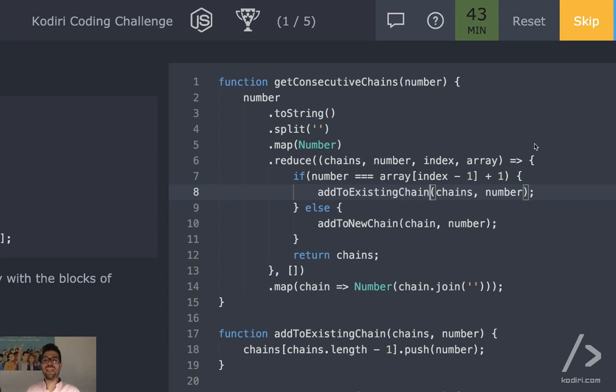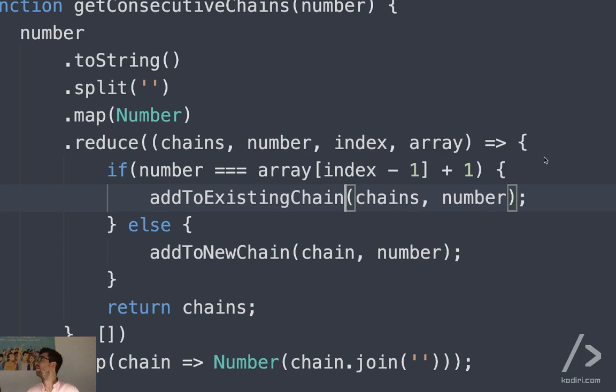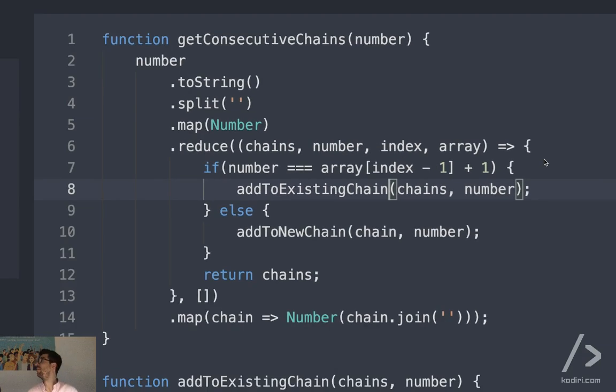What happens if index is 0? First case. What happened? It won't work, right? Yeah.